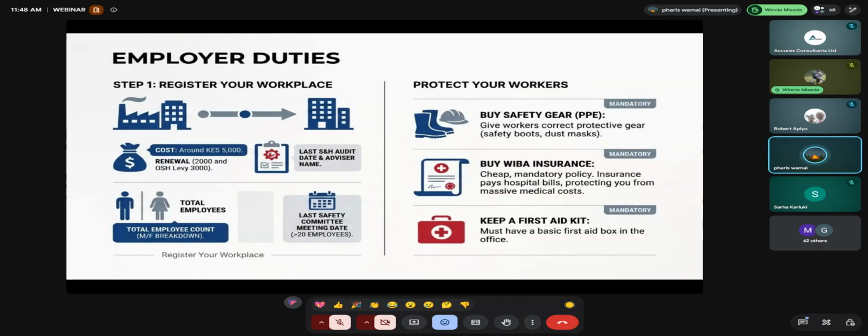Anybody else? I think the employee must be compensated because you do not have proof. As much as you know that he's drunk, you'll not have proof because you have to subject the employee to a test to ascertain the level of alcohol content, and that will take a longer period. If the employee decides to go legal, the organization is at fault. So do due diligence, compensate the employee, and let the law take its course. Okay, thank you, Winnie.